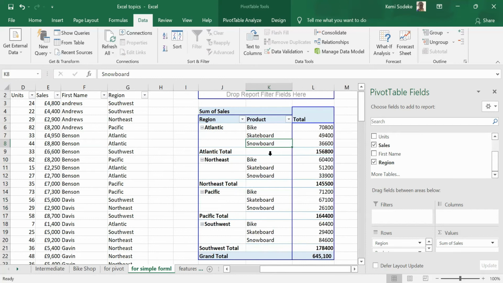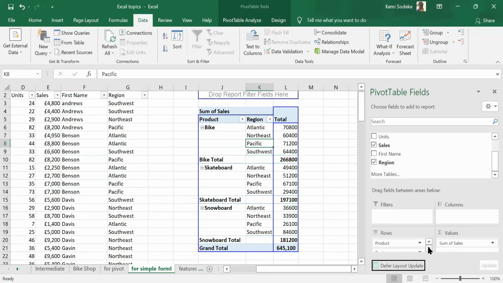And then I have the region first, then I have sold by the regions. I can turn this around as well and just put the products before the region to see which one sells better. So I can just drag that around.